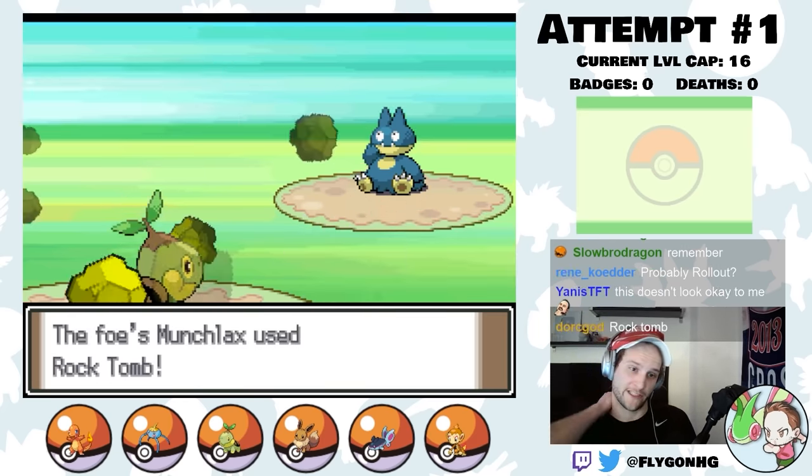You'll notice that Pepper isn't at the level cap. This is intentional so that Pepper will underspeed Candace's Abomasnow, meaning that her Snow Warning will activate first, and then Pepper's Drizzle will activate second and override it. But now, of course, Abomasnow does outspeed. So she hits a Blizzard.